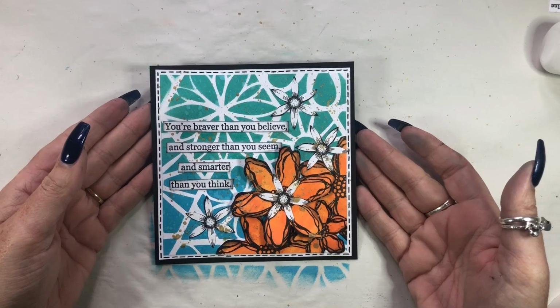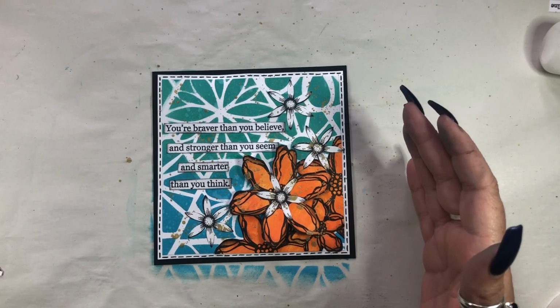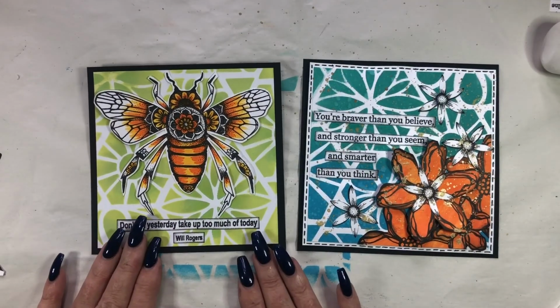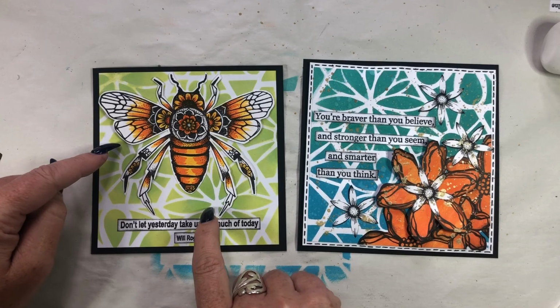As I said, that can be mounted up. I hope that you've enjoyed it. I did do a second one just to show you using the same techniques or similar techniques, so I'll bring that in. So that's the one that we've done today. This was the second one that I did. And I did the same thing. It's the same stencil in the background. I just used 2 different shades of greens.